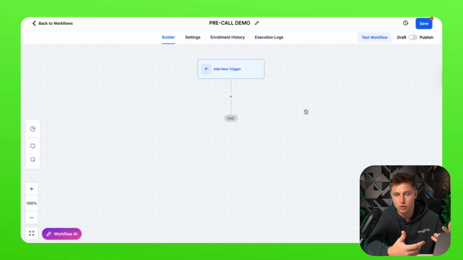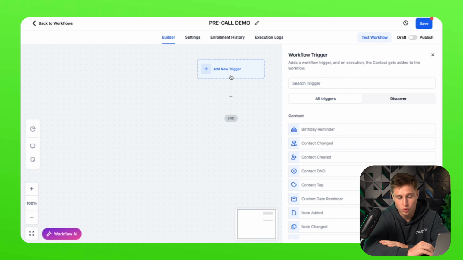If it doesn't, you're going to have to use API calls. But if it does, you're going to be brought to a screen that looks something like this. I know that the reputable CRMs have something similar to this automation builder. What we're going to do inside of here is set a trigger. Now, this trigger is going to send off these calls.